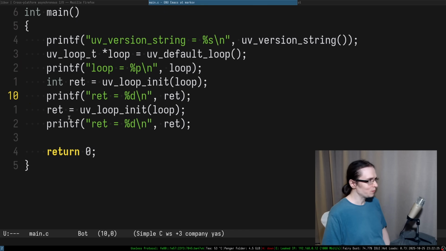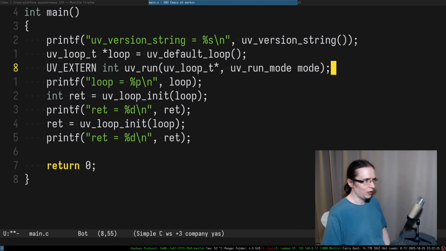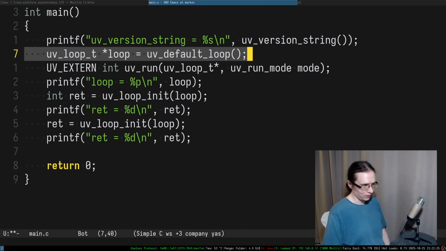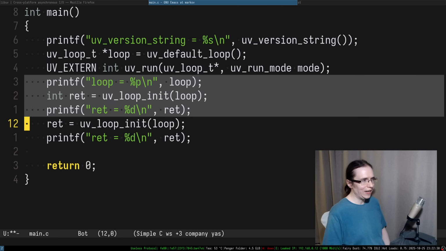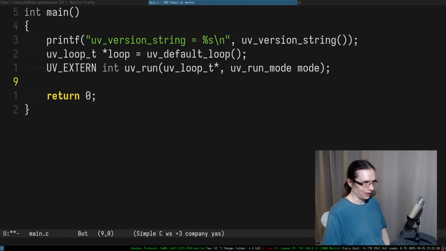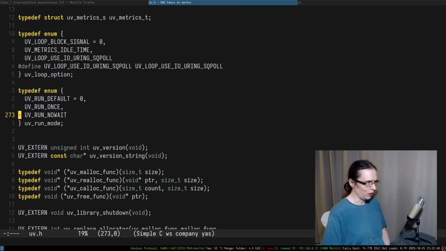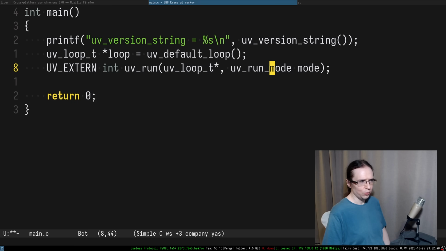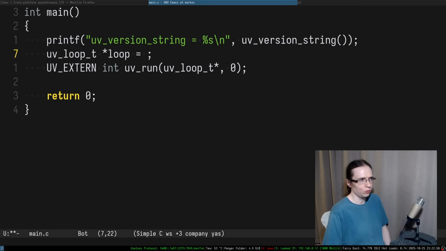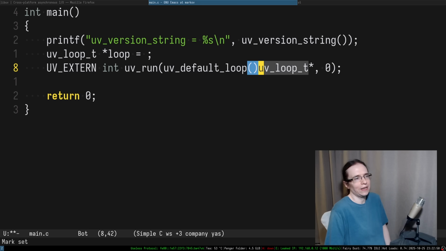So I suppose, you know what I want to do? I want to just try to take the default one and not do any initialization or anything like that, and just call this entire thing. By the way, the default one is 0, right? As we saw in the definition. So maybe you can put a 0 in here, and I suspect that the reason why you even have a default loop is that you can quickly create a default loop like this.